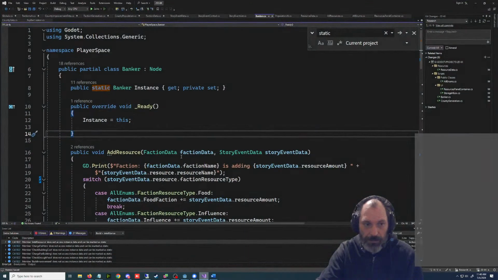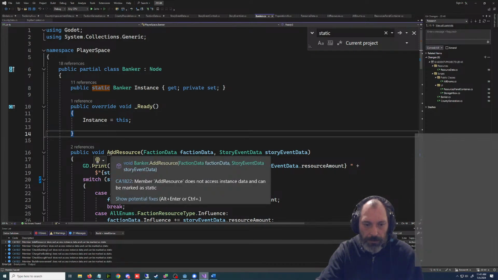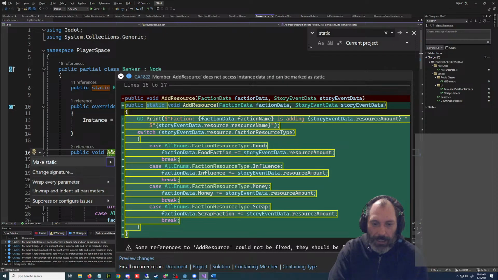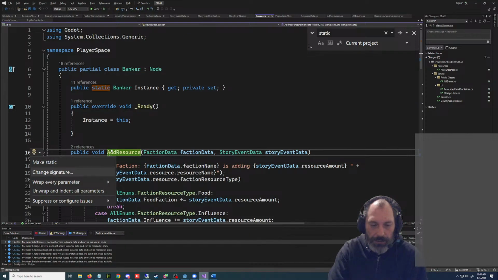I could be doing it wrong. But all of these have that issue. Let's see what the potential fixes say. Make static. Yeah, that would be nice, but that breaks it. Change the signature. Wrap every parameter. Suppress or configure issues.